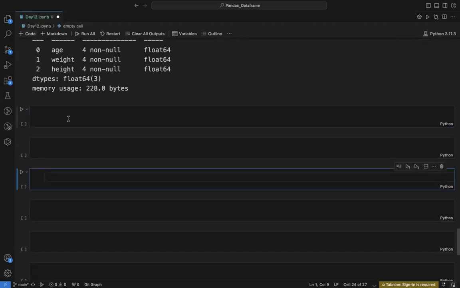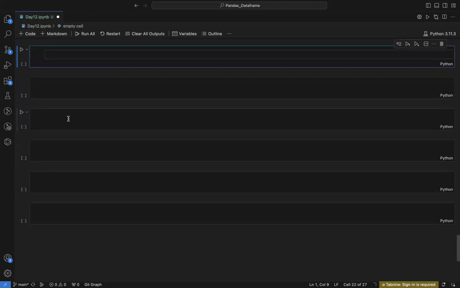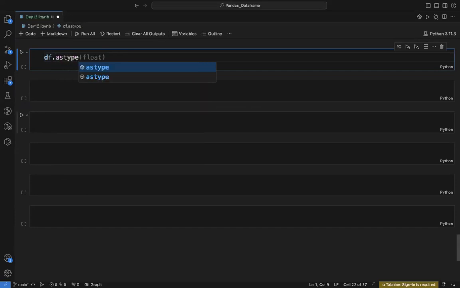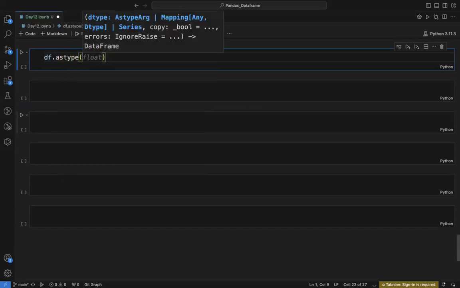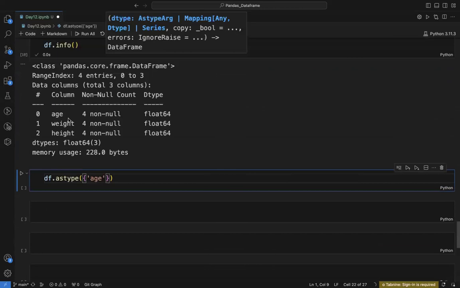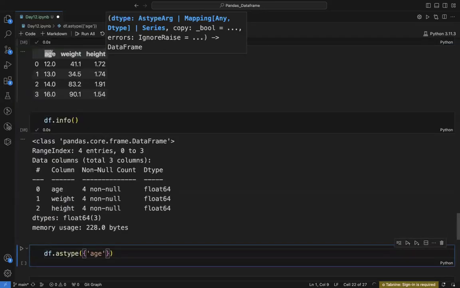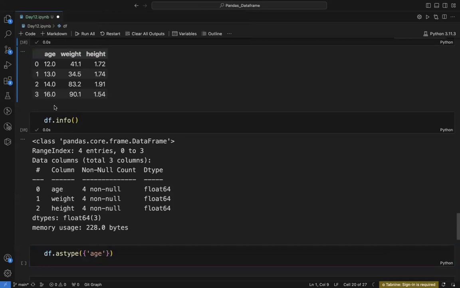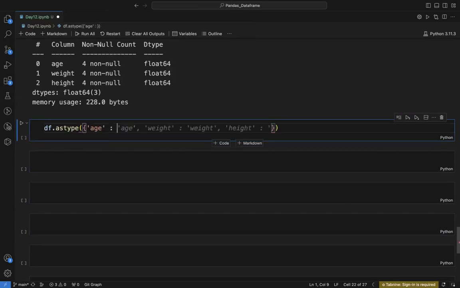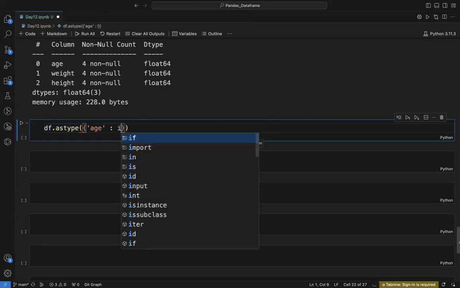You can simply write df.astype, and then in the form of a dictionary, that is key-value pairs, you write the name of the column as the key. Let's say I want to convert this age column into an integer value; right now it is floating point. Inside the value you give the data type.